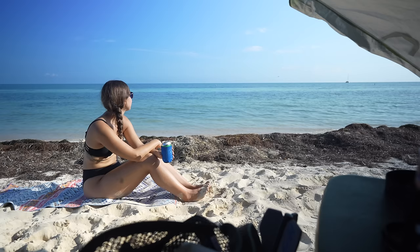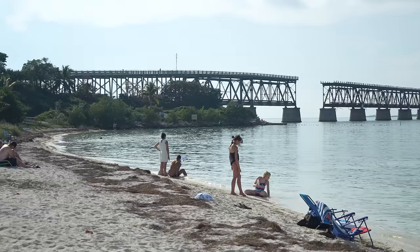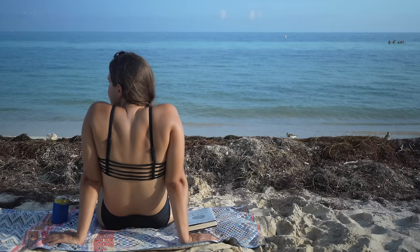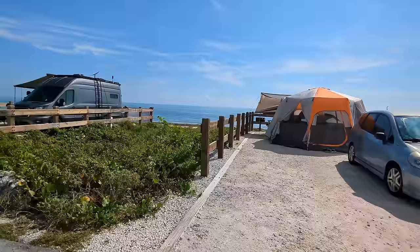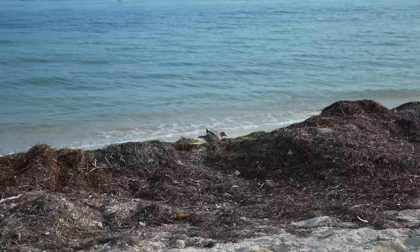Today the waters are calm, the sun is out, and the water color is the most striking turquoise. I feel like we're in the Caribbean right now — that's why so many people love the Florida Keys. You don't have to leave the country to feel like you've made it to island time. This is one of the allures of Bahia Honda: they have sandy beaches here — not just one, but three. This is called Loggerhead Beach, on the Atlantic side. It's the largest, stretching from the marina all the way to the campground. There is a lot of seagrass on the beach right now, but the state park chooses to leave it because it is a natural part of the ecosystem.